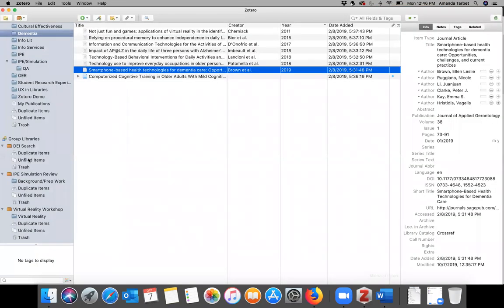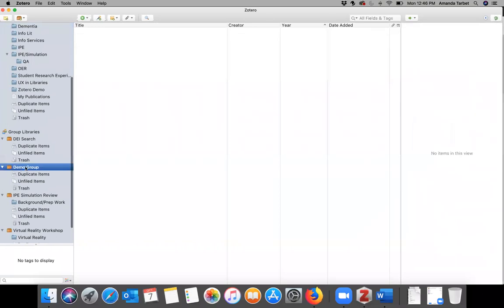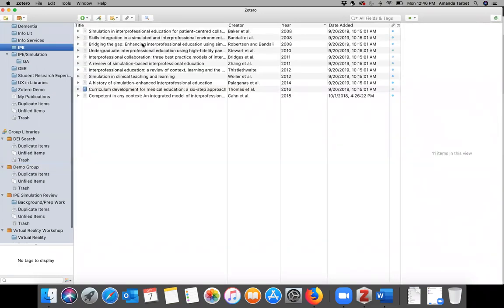Now, if I go back into Zotero, if I hit my sync button here, you can see that the demo group I just created is now here. And so even though I had to create the group on the website, I can now add things into this group from my desktop client.